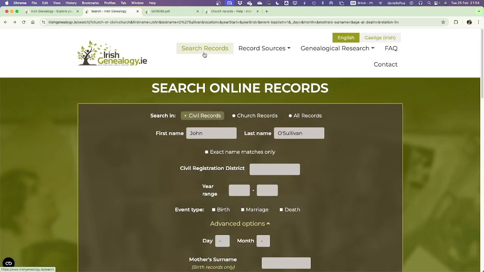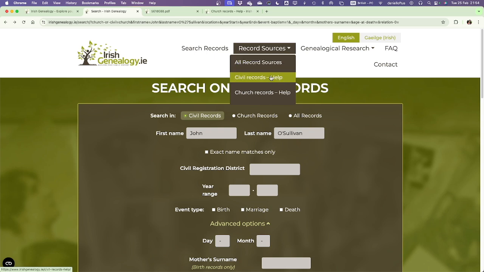Along the top, the little menus that you have here, you got the search records, the record sources, the genealogical research, the FAQ, and a nice little way to contact Irish Genealogy should you need to.